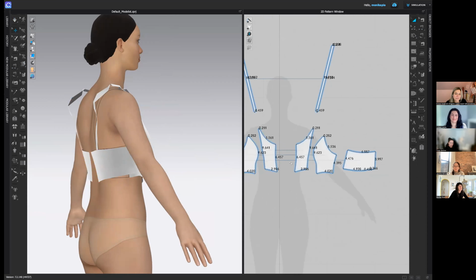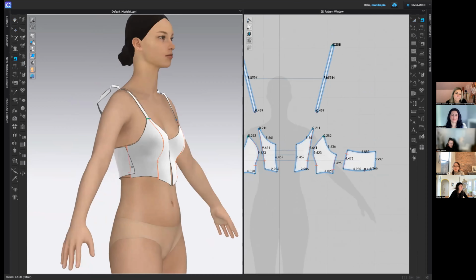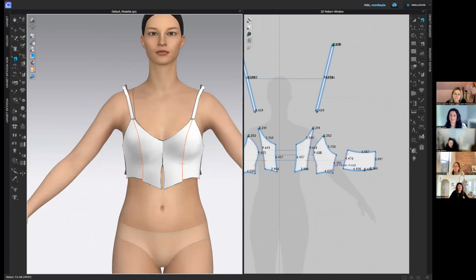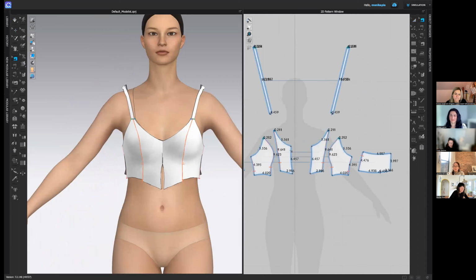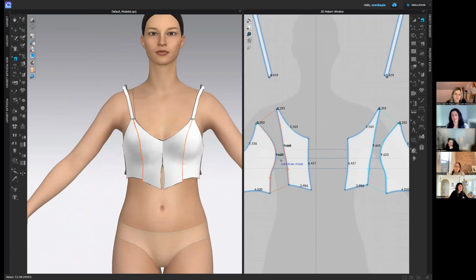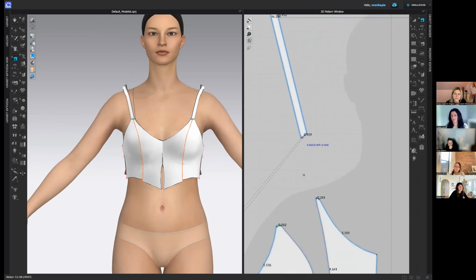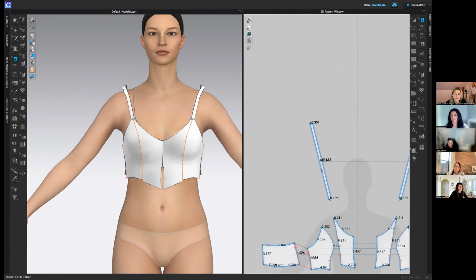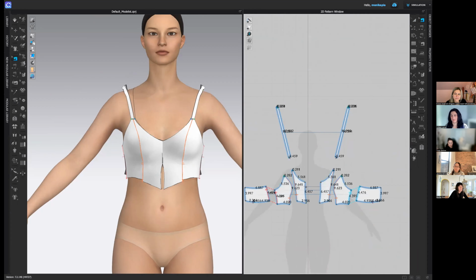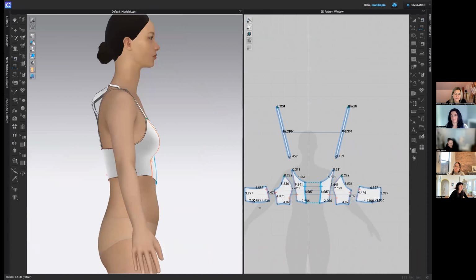Yeah. And so when I made all those pieces just now, they're already automatically sewn, which is nice. Anywhere that those pieces were butted up against each other when flattened, they're already sewn. So you can see here the overbust seam is sewn, the side seam is already sewn, the front strap platforms are already sewn, so where it needs to go. Yeah, so it's cool.